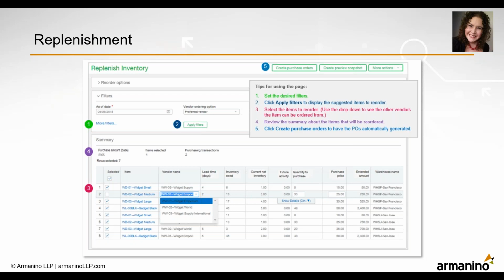So really a nice feature to be able to automate that inventory replenishment and have your hands on more information faster. It does require a fair amount of setup because we have to update your warehouses, your items, your vendors, as well as doing some enablement both in inventory and purchasing. So if you would like to enable this, we recommend that you reach out to an Intacct implementer to assist you through this process.